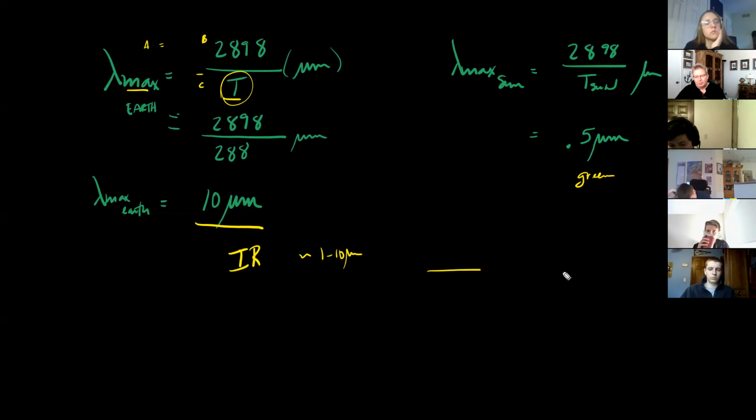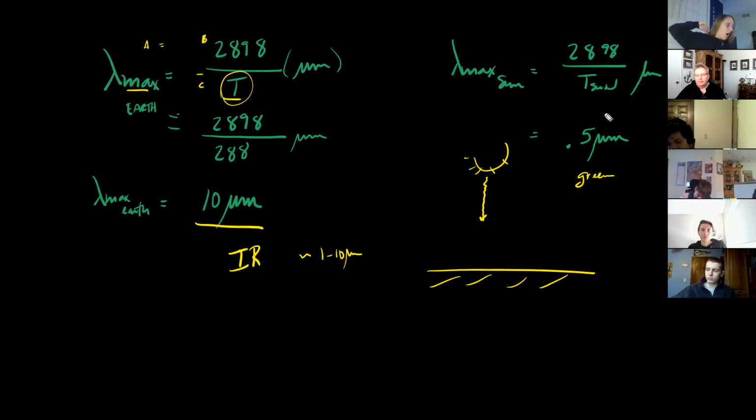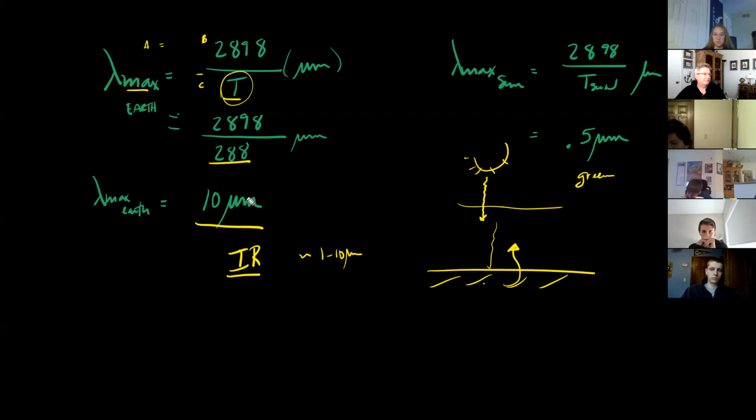But isn't that what we said with the Earth and the greenhouse effect and the sun? The sun gives off visible light because it's radiating as a black body at almost 6,000 Kelvin. It goes through the atmosphere. It's transparent. The ground absorbs it, gives off different types of radiation, based on its temperature being 288. That's why the greenhouse effect works. Kind of convenient, isn't it? Because this is how radiation works.